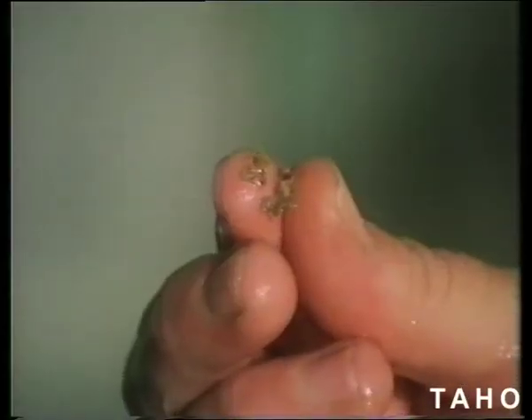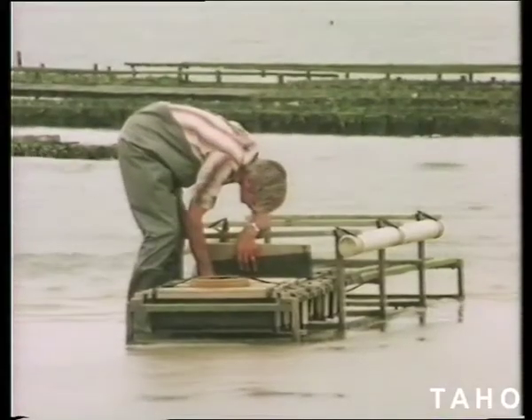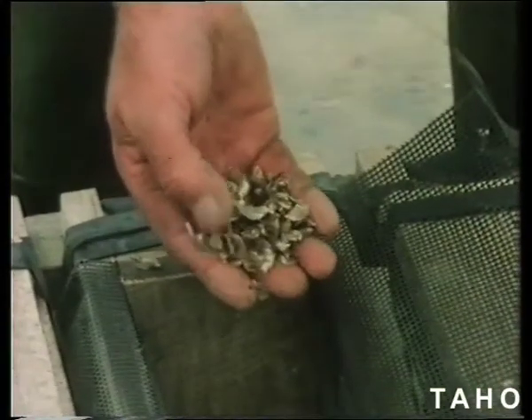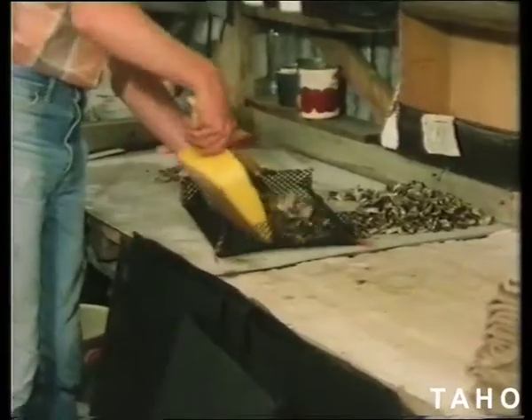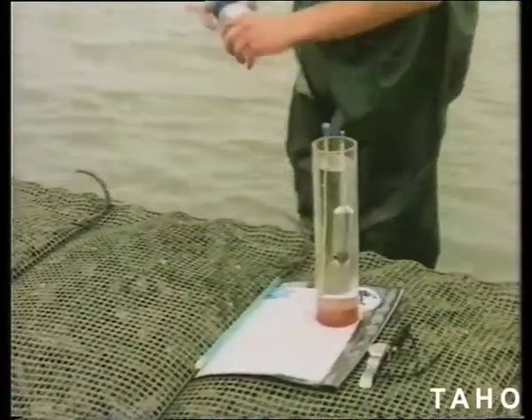When they've reached a healthy size of about three to four millimeters, they leave the hatchery and are delivered to oyster farmers around Tasmania. Only 25% of the hatchery stock will be considered good enough for farming. At various times during the 18-month maturing period, the farmer collects the oysters, grades them, and places them in bags with the larger mesh allowing a free flow of water and food.